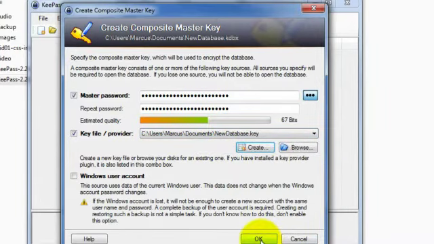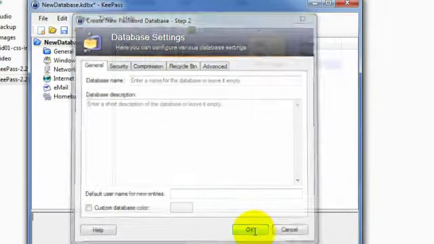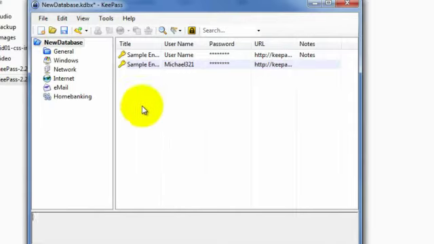Click on OK here, and basically at this point, our database is created and assigned the master password. You also have these additional options here for your database settings, but that's the makings of a different video. At this point, I'm just going to click on OK, and here's our database. We're populated with a couple of different sample entries. You've got the various default groups. You can either go with these, you can add additional groups, you can even make subgroups.